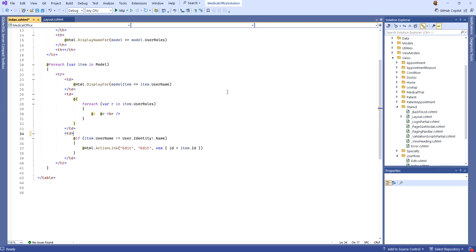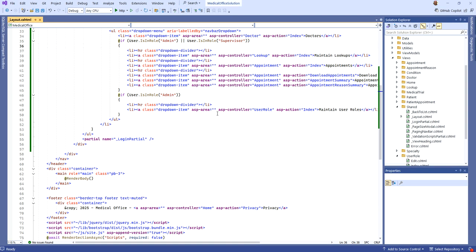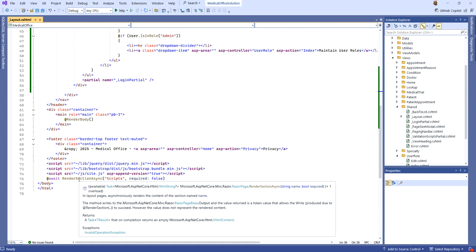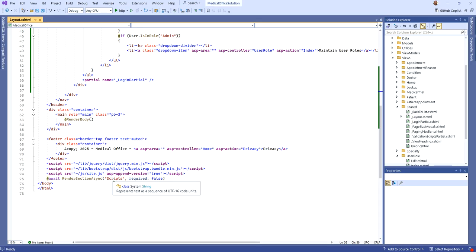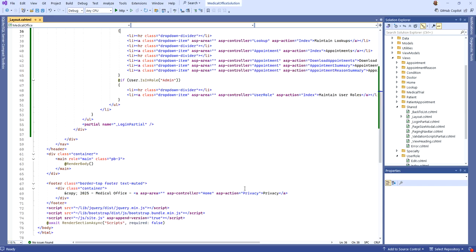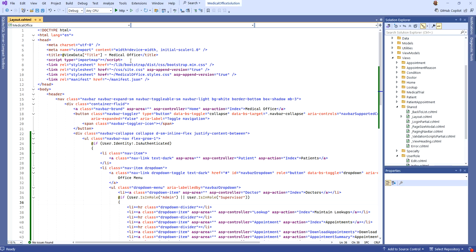Let me go back to Visual Studio for a second here. We're already set up inside of our layout page. Right down here, we have this render section for our scripts section. So anytime we want to add some extra script on a page, all we have to do is provide it in a section called scripts, and it gets added here. Notice required is false. Well, we want to do the same type of thing up in the header section, right? For some CSS, because up here is where we get all of our CSS for Bootstrap, our site CSS, and so on. Okay, so we're going to want to add a render section up here as well.